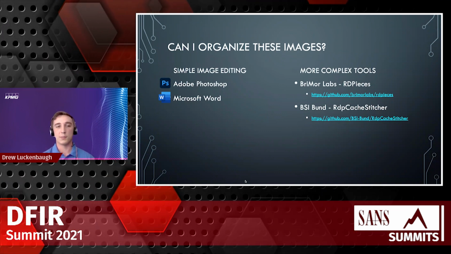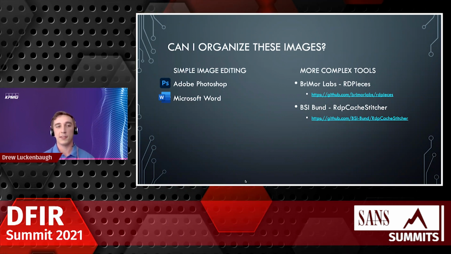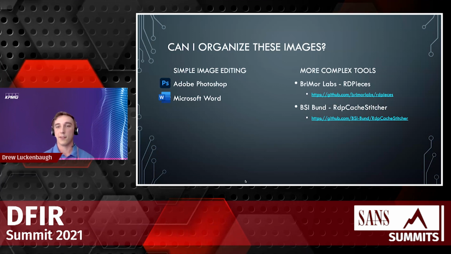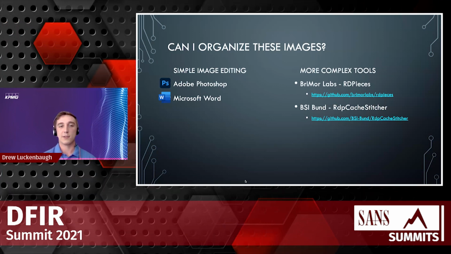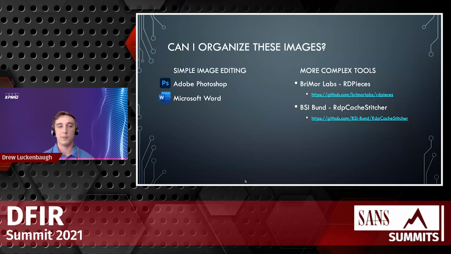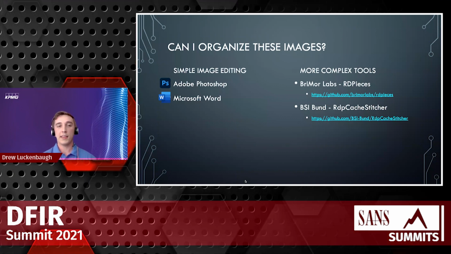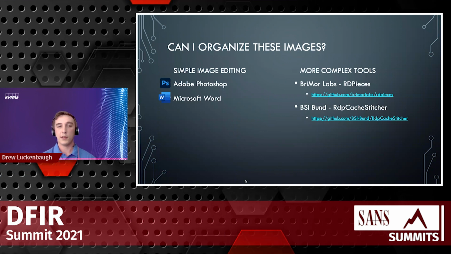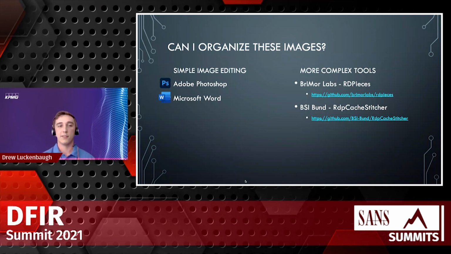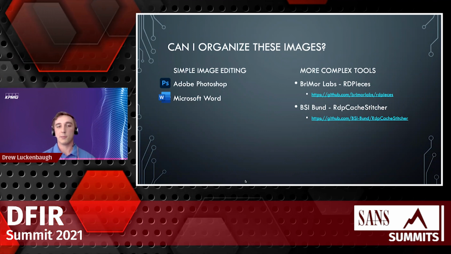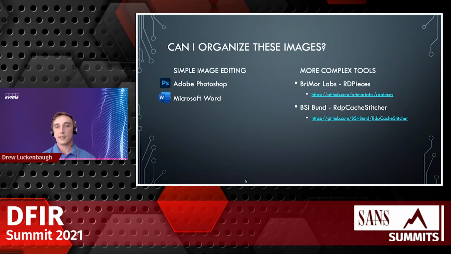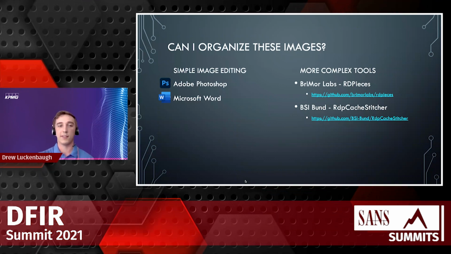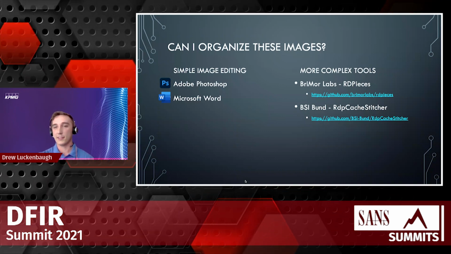Or you could use some more complex tools that have already been developed. Previously, Brian Moore Labs created RDPieces, and this script intelligently combines multiple images into a larger whole. And then BSI Bund also created RDP Cache Stitcher, which provides a grid-like system of images to help combine similar sections together with ease. So I highly recommend checking out these tools and testing them yourself as well. Their GitHub pages are linked here on this page.